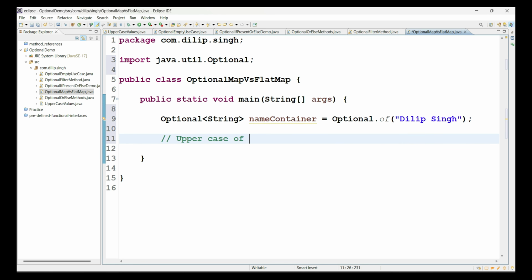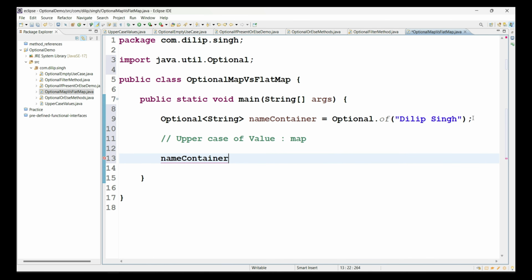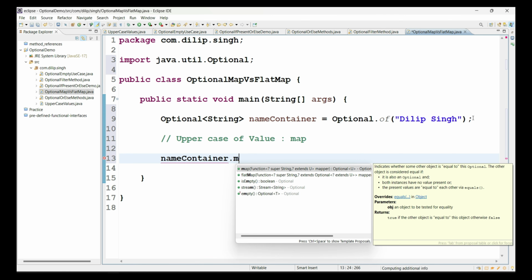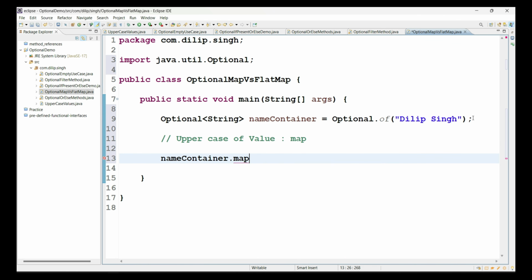Now, I want to get the uppercase of the value with map functionality. So see here, nameContainer dot map. What method are we using this time? Map. And as part of map, you have to implement the functional interface Function.